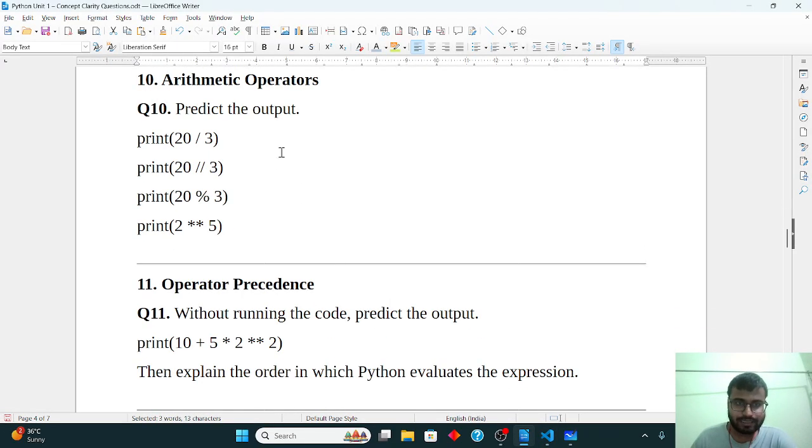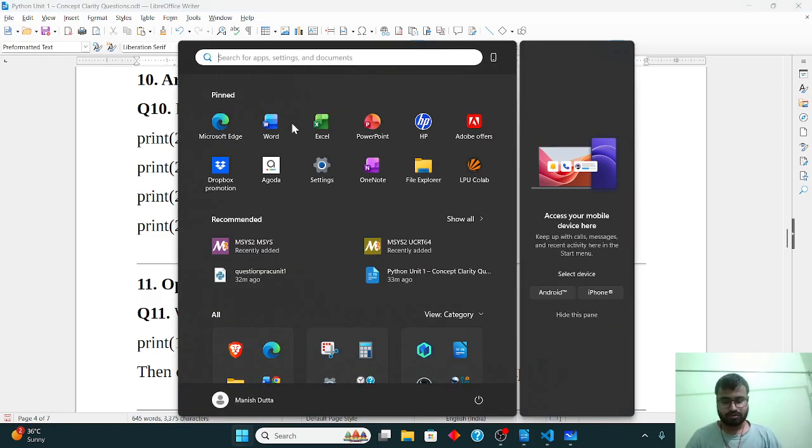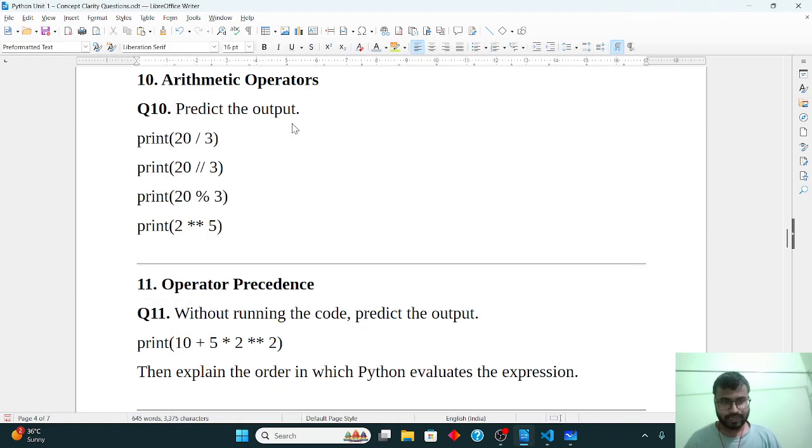Now question number 10, predict the output. The first question is 20 divided by 3. What must be the output? Let's get back to our whiteboard. It's 20.